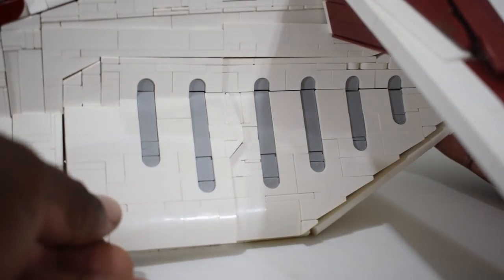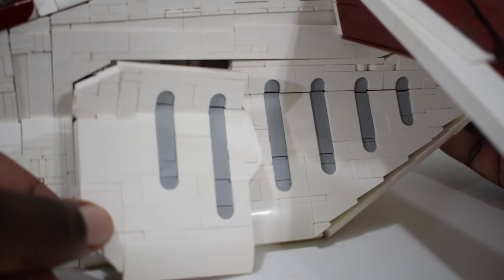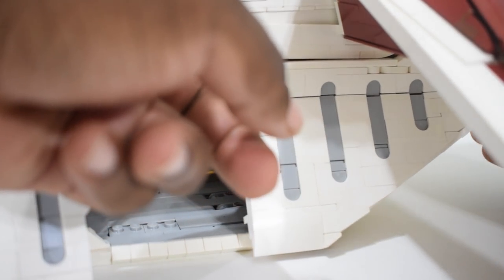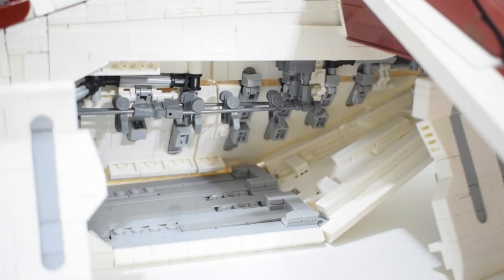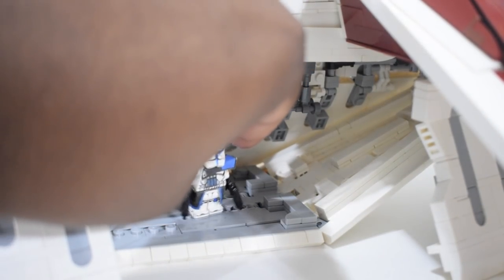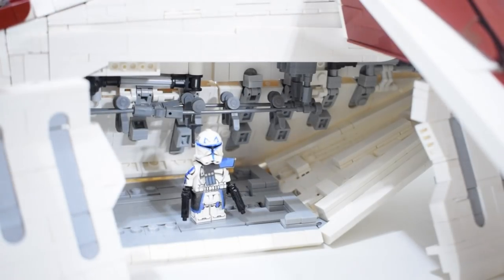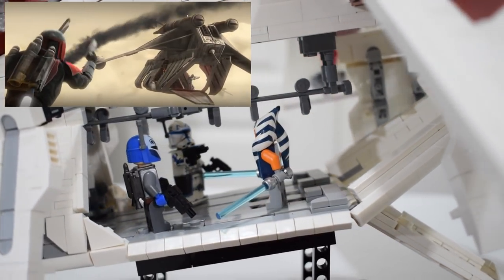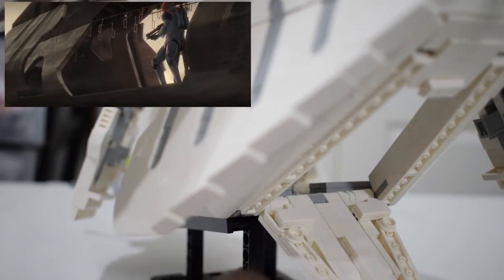If we open the doors, we see a considerable amount of interior space. I use these zipline utensil pieces connected to some antennas as the overhead handle piece, and I thought that represented the actual handles very well. I've never been a huge fan of this version of the gunship, but I have to admit that I've gained a much greater appreciation for it, having converted my own design into this one. Those are pretty much the only unique things about this version. Everything else is almost an exact copy from the Episode 2 version.